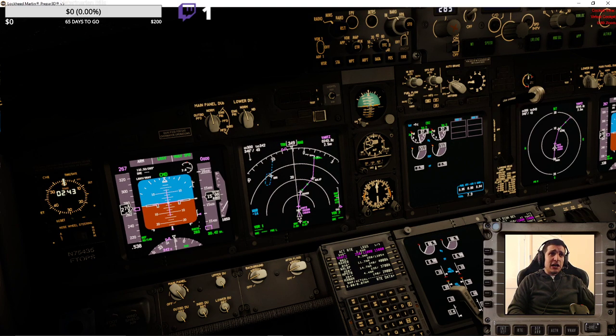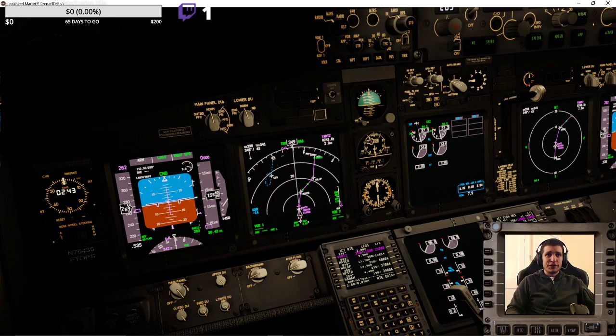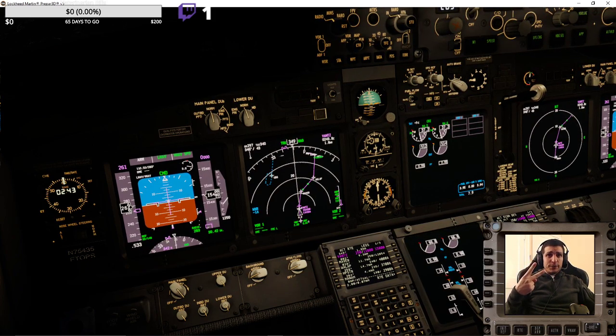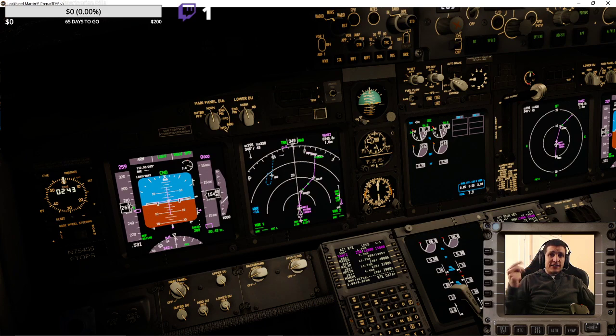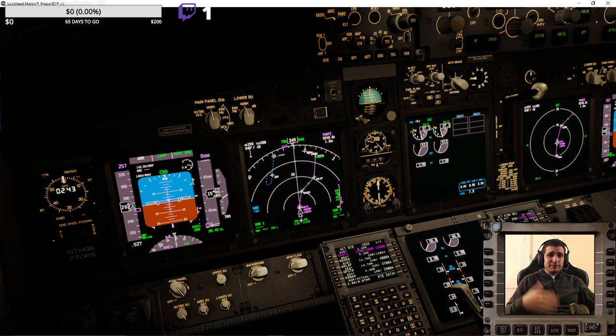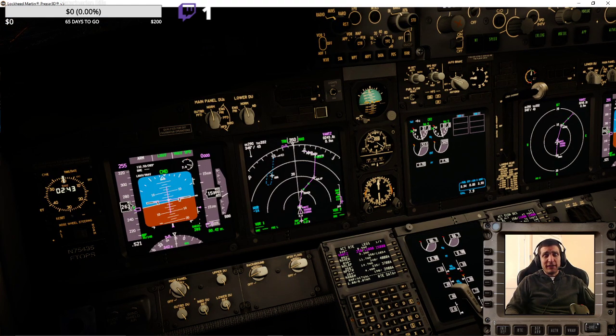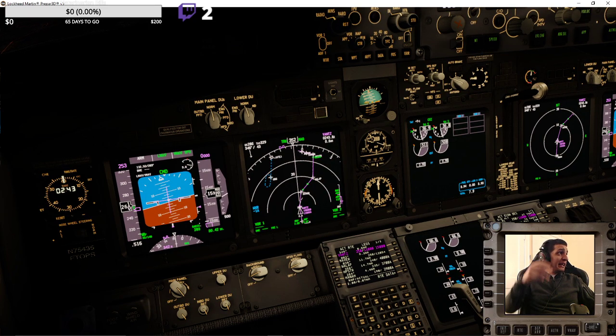Okay, so we got options here on how I'm going to fly this landing. Option 1: autoland. Don't touch anything. Once the wheels touch, I put the reverses on and that's it. Option 2: fly the ILS hands on, but leave the autothrottles on. Option 3: all or nothing. I just turn off everything and fly the airplane like a real pilot. What do we think? You tell me, lads.